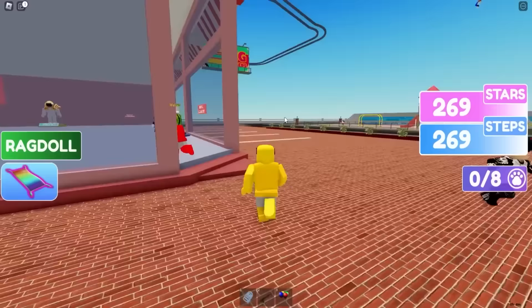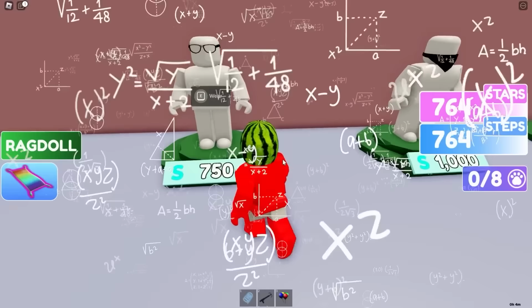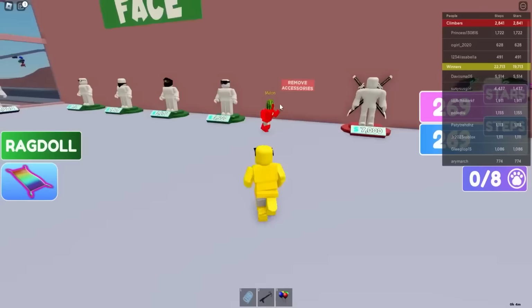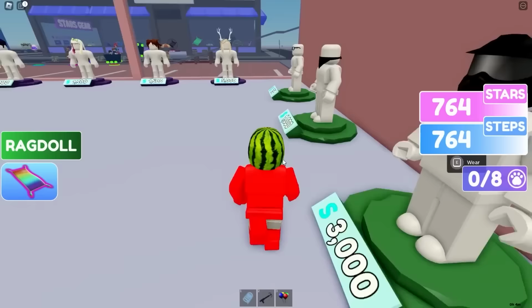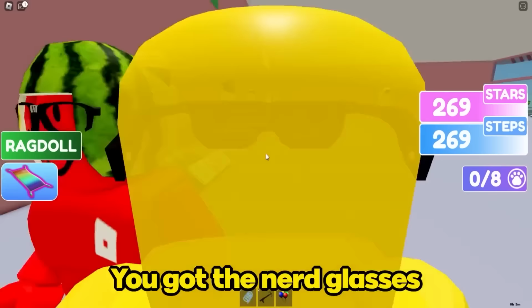Ew. Yo, I want to get the gold Dominus. This thing looks epic. Wait, do I have 750 cash? I could get goggles. I could get a bandana. I could get a helmet. I could get goggles again. Do we even have any money? How broke are we? I think all I can afford is glasses. Let me see those. Yo, you got the nerd glasses. They got the tape in the middle.